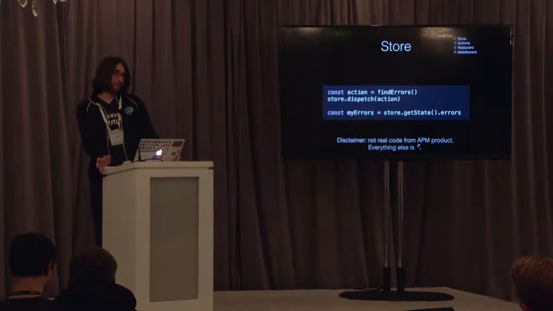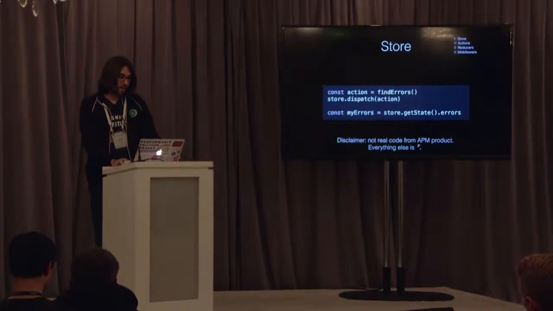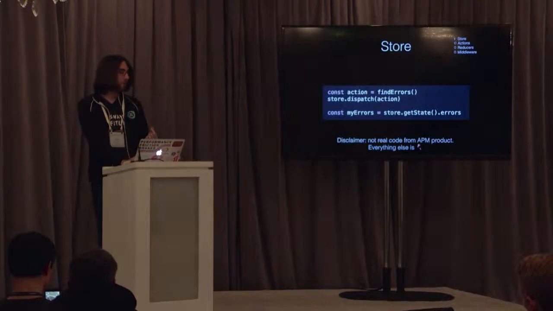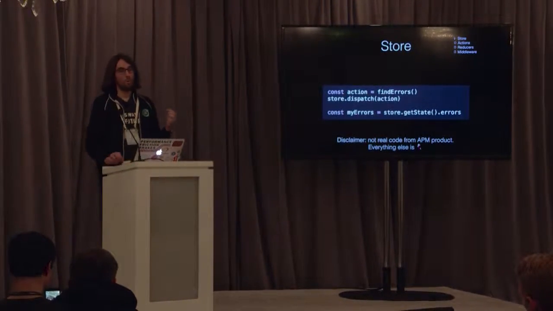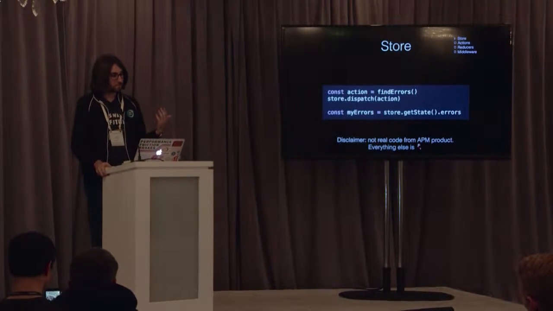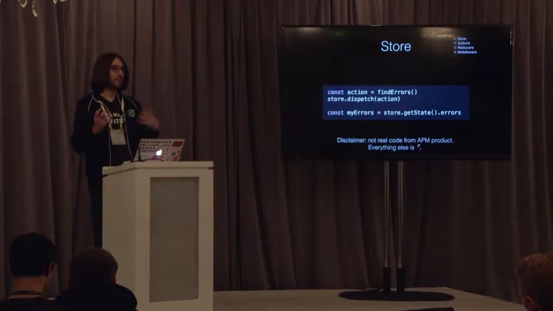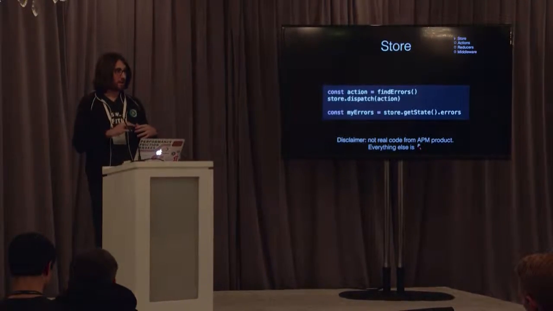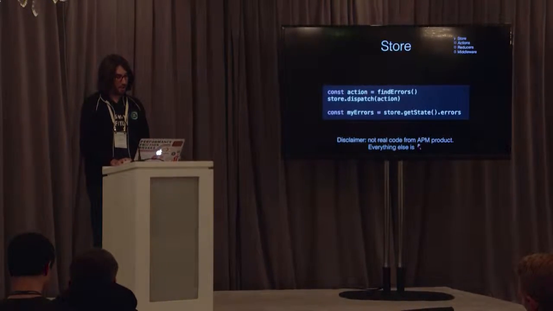So that's the store, but I didn't tell you how to do anything. This is an example of how you do something. Here's an action, and we're dispatching it against the store. Let's say that find errors is an action that goes through and, for your application, queries NRDB and figures out what your errors are and puts that together. So this would be dispatching it. And if you want to get the result of that, the third line down here shows you how to do that. And this is the one piece of code that is very contrived.